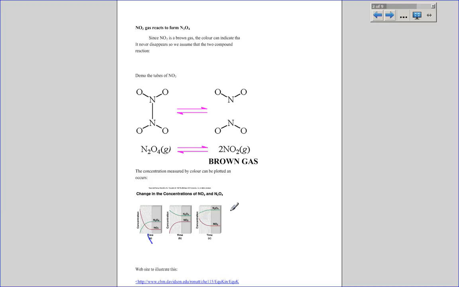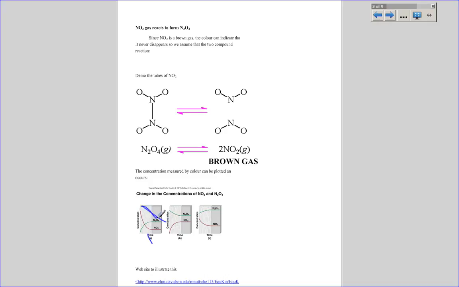All of these systems are able to achieve equilibrium, and we know that they've achieved equilibrium when the concentrations of both of the gases have reached a constant. So it's the point where the graph flattens out. Once the graph flattens out, that does not mean that the reaction has stopped. It means that we've achieved an equilibrium. So at this stage, the system will continue to be dynamic and have both the forward and reverse reaction occurring. They'll be occurring at the same rate.